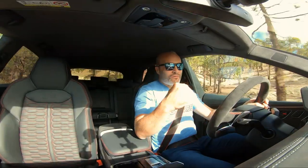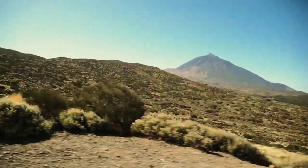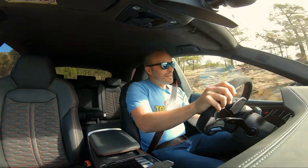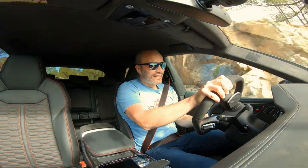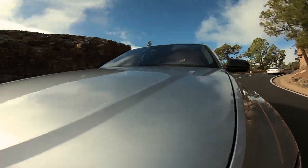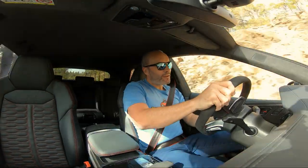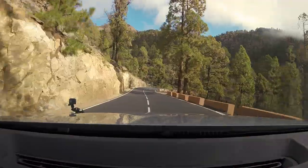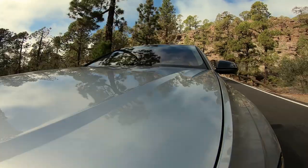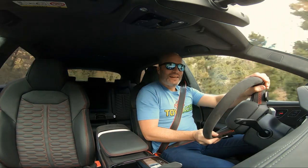Hopefully you've watched my review on this car already. Well, not this actual car, because I had a different one yesterday. This is just gonna be me grinning, really. What an amazing piece of road. Incredible piece of road. It's just so flowy. So you're not doing silly speeds anywhere, you're just flowing, and it's just lovely.